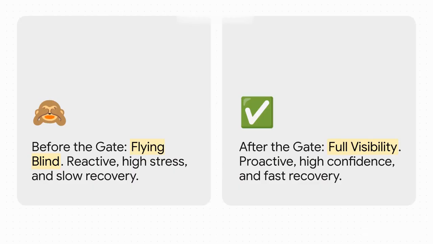In this slide, well, it paints the perfect picture, doesn't it? Before you have a gate, you are flying blind. Launches are just chaotic. When something, and something always does, breaks, it's this high-stress reactive scramble to figure out what's wrong. But after the gate, it's a totally different world. You've got full visibility. You get to shift from being reactive to proactive, and you launch with this incredible confidence because you know you can see, you can diagnose, and you can recover fast.